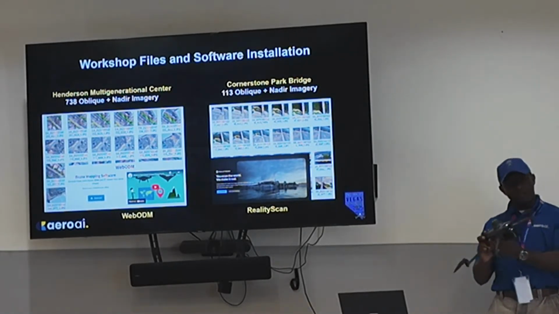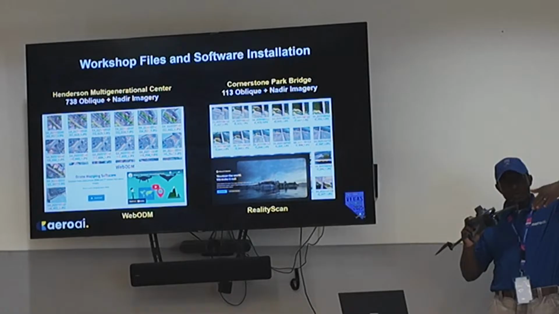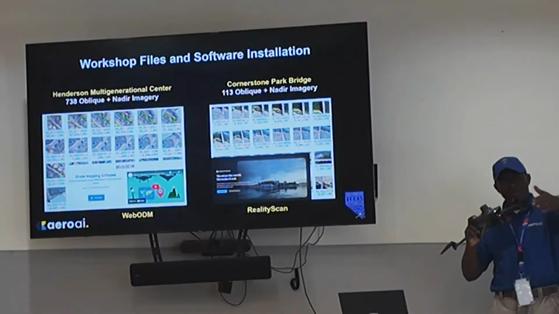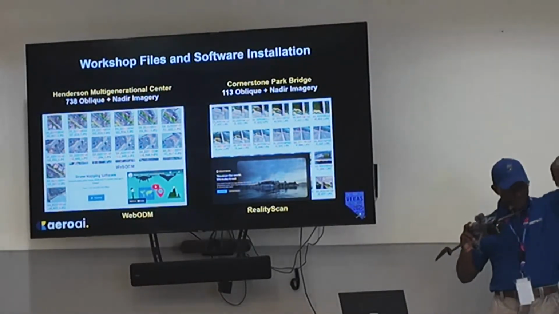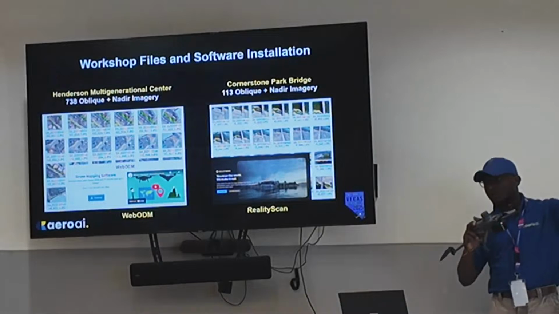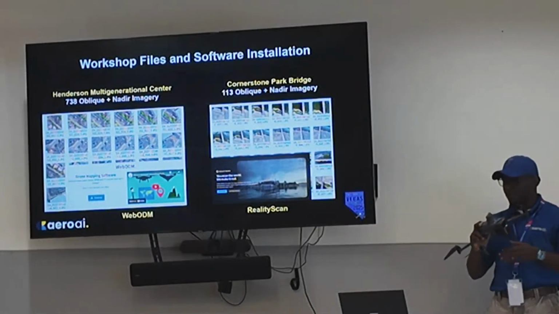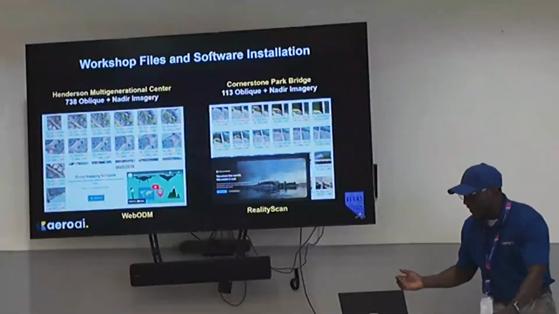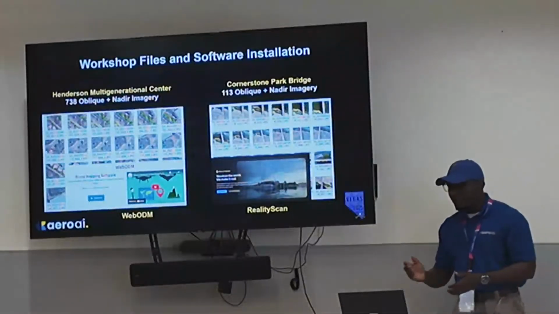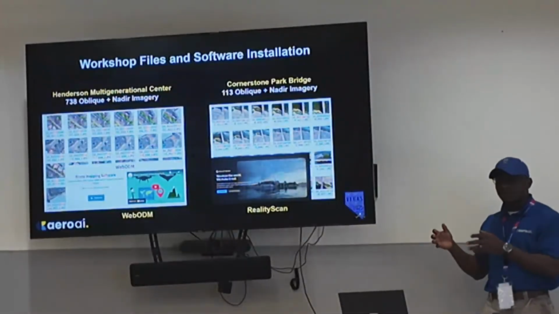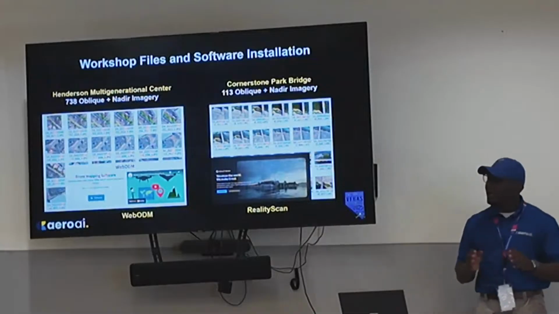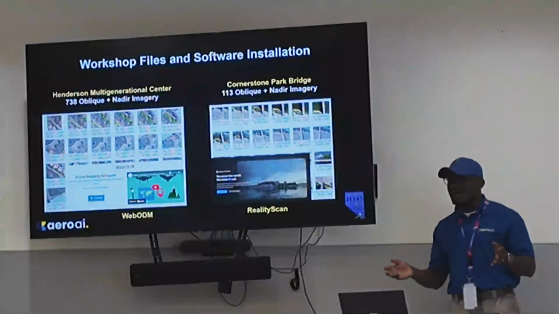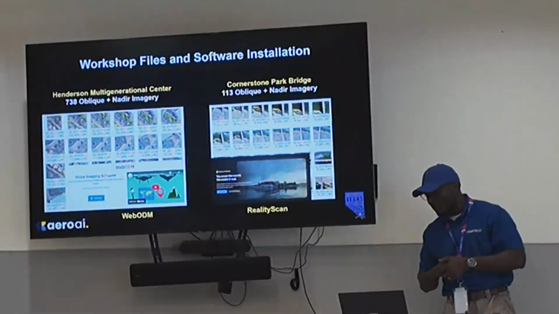Essentially, oblique imagery is capturing at an angle to see the walls and the sides of something, and the aerial imagery is just perpendicular, 90 degrees to the ground. We'll go more in depth into this later on. These are the files, if you have access to these files. Also, Cornerstone. Cornerstone is where we actually captured some LiDAR data. Some LiDAR stuff, but when you have a site sheet, it also gives you access to the data sets themselves.